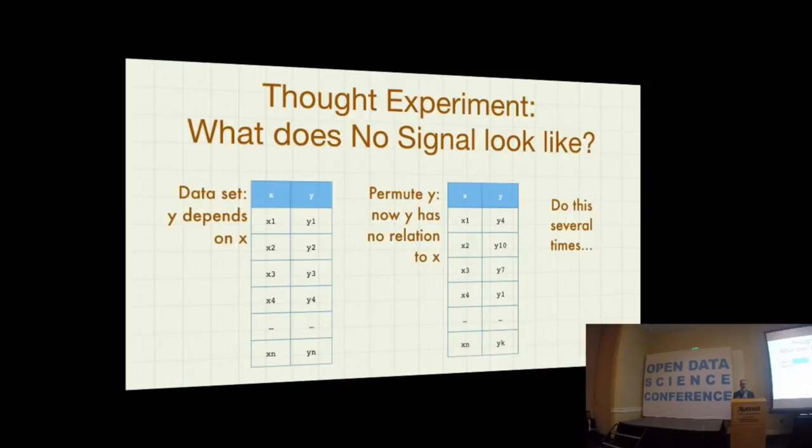The permutation test itself is fairly expensive to implement, so we use significance testing. But the idea is, what does an X that's not correlated with Y look like? One of the properties it has is that if you permute the Y's, the relationship is about the same. If X and Y are independent and I move the Y's around, like in the first row where I now have Y4 instead of Y1, well, they weren't related before and they aren't related after, so it should be about the same relation. If they were correlated, I've now just broken the data.